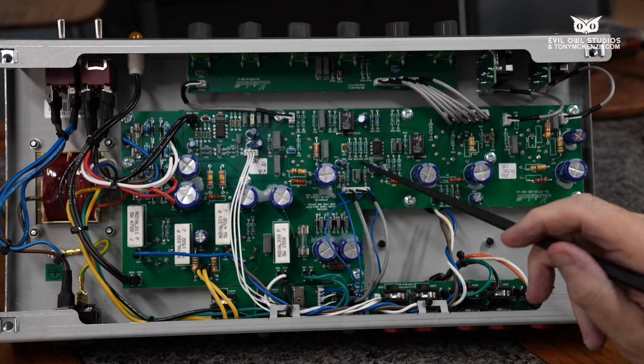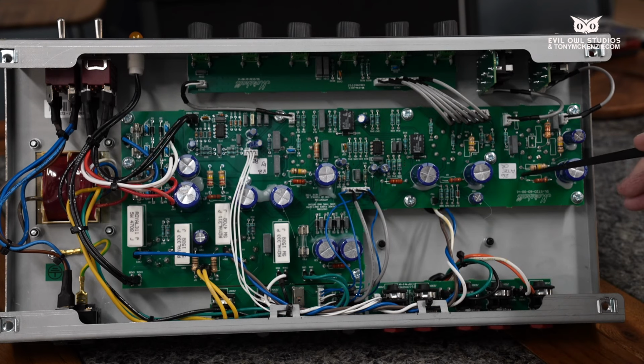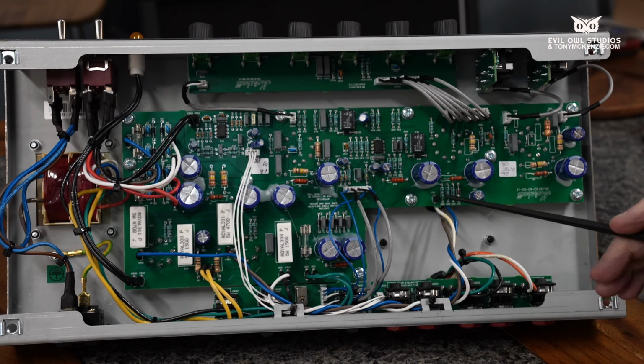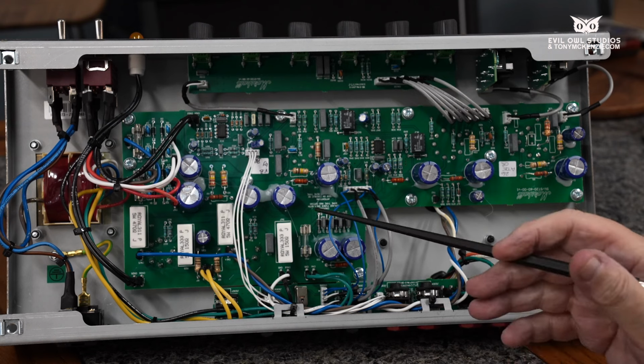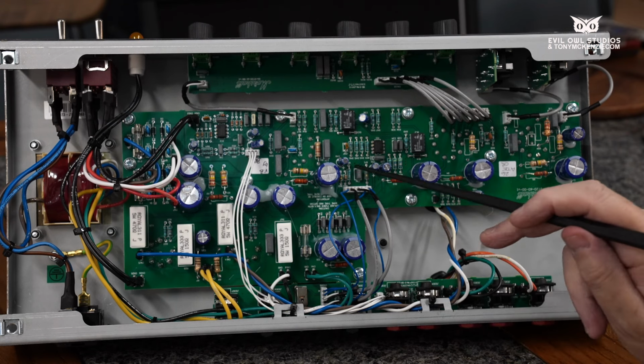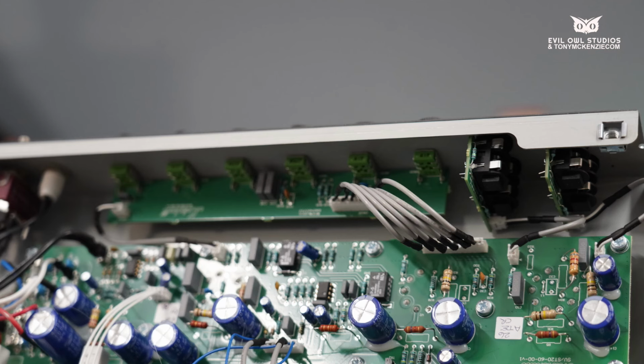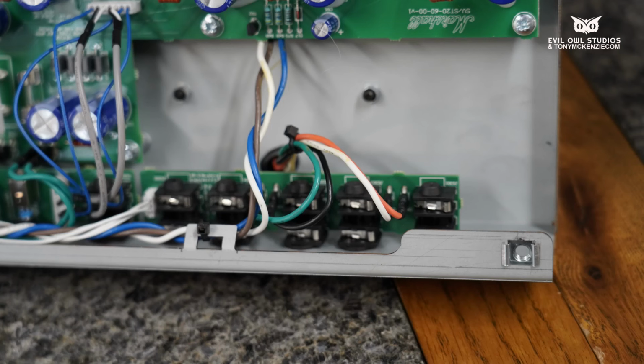In fact, I can't really see anything out of place. I could line these up a little bit, these couple little resistors, so they look a bit nicer, I guess. I could do that, but there's no real point in doing it. As well as the main board, of course, you've got this top board up here. It's got them usual pots across the top that Marshall use a lot. And down the bottom here, we've got the output side of things.